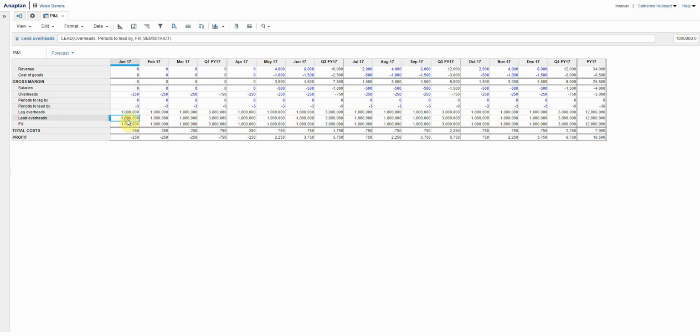Because we're in semi-strict, I can get away with putting a 0, in which case it will return to copying exactly what's in overheads. So there you go, in a nutshell. You've now got mode to interact with lag and lead, those modes being non-strict, which is the default, strict and semi-strict.